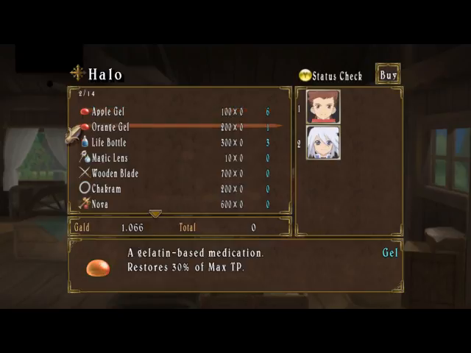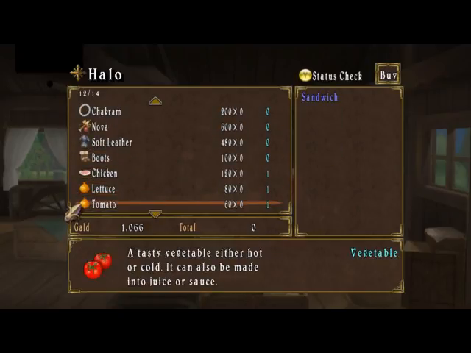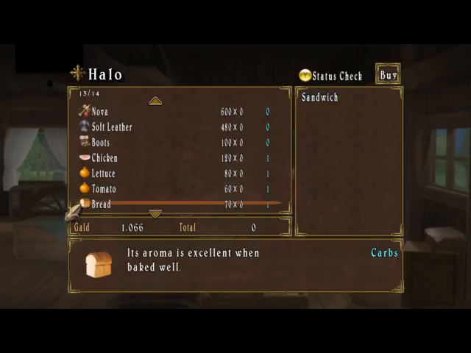Because, trust me, the one thing you really want to do a lot in this game is you want to stock up on food. Especially when you run across the Wonder Chef. He will give you different recipes every time you know something out of place.